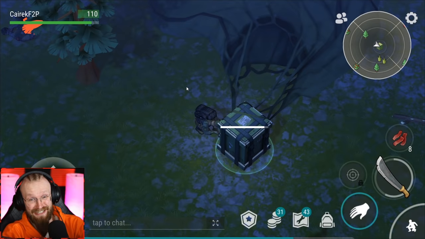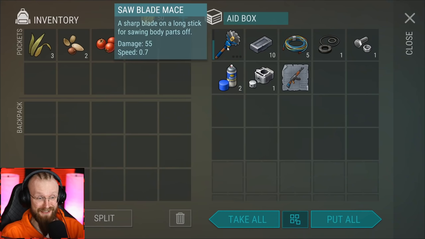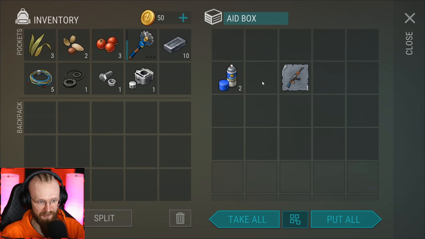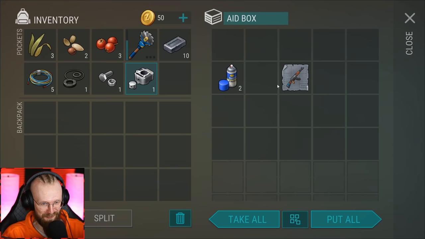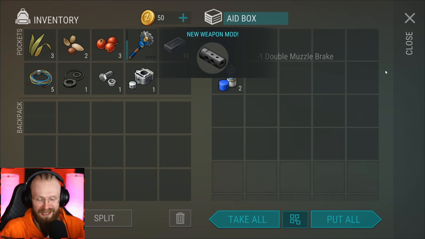Boom. And obviously, let's not forget about the good old airdrops. So let's open up our airdrop. And inside of this airdrop, we're gonna get a saw blade mace. We're gonna get some iron. We'll get some other miscellaneous items together with this engine part. And we've also gotten this double muzzle brake for the AK. I mean, hey, let's learn that.